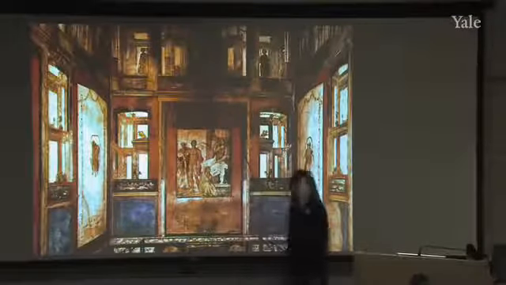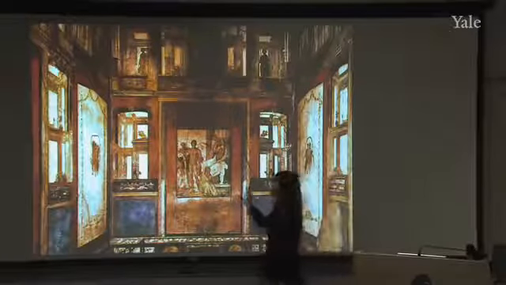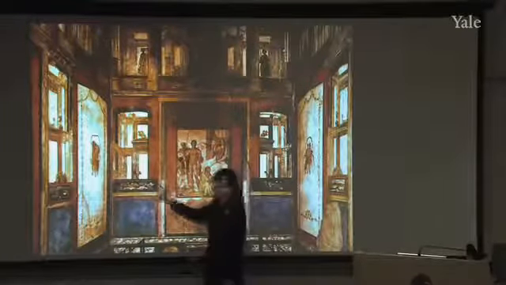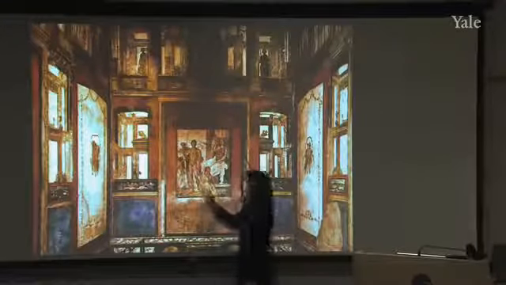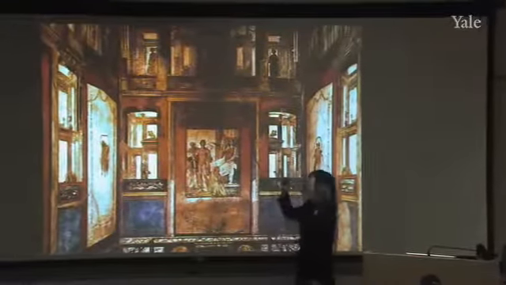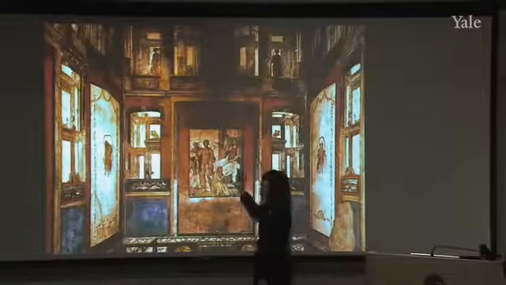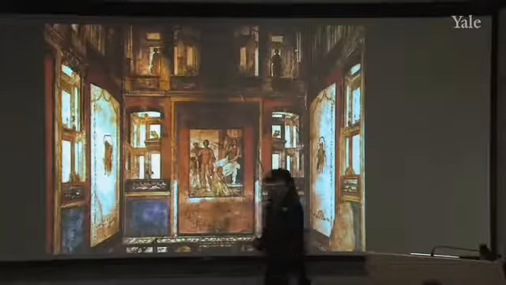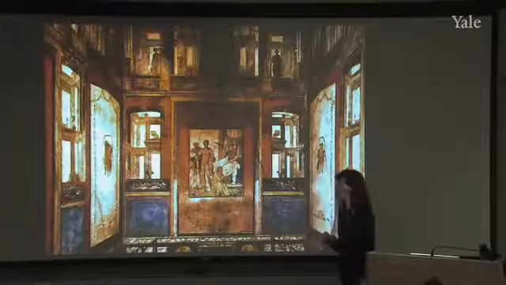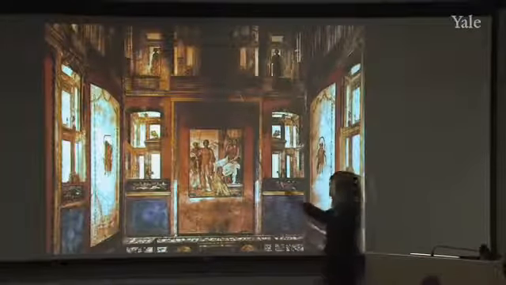We talked about the fact that the second style elements could be seen in the substantial columns that are located in the second tier or in the main tier of the painted wall, columns that support a lintel above and a coffered ceiling. We see those here, we see them over here as well. Those, again, elements of the second style. We talked about the third style features in this particular painting.